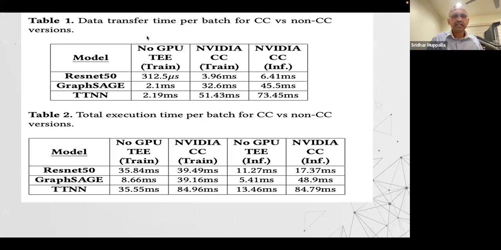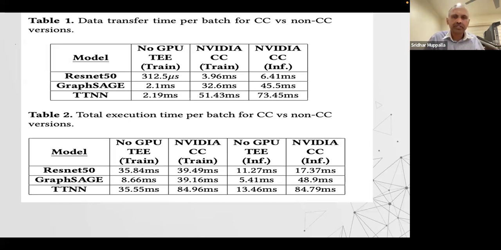So here you see the data transfer time per batch. Here you see ResNet, which involves image stuff. In this column, you see no GPU TEE for training. It took 312.5 microseconds. And this is confidential computing, which is the same as TEE. If you say GPU TEE or NVIDIA CC, they are the same.